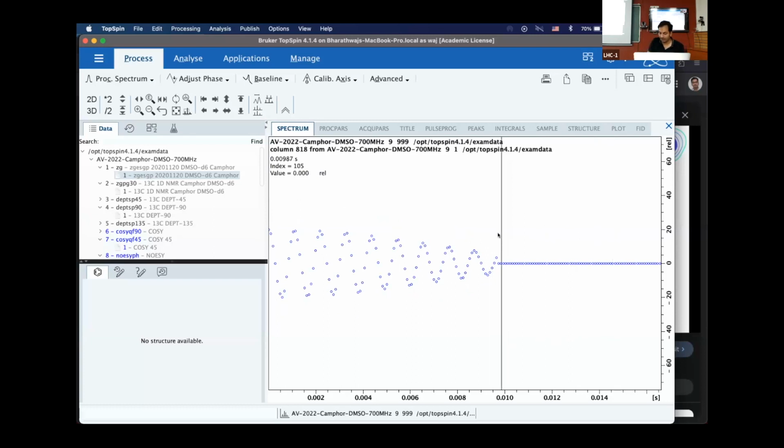Okay. Until this cursor point is where we have acquired some real data. Anything after that is called zero padding. It has its advantages, which I don't want to go into right now. Are you guys able to pick up there's a frequency nicely that's coming up because that proton is associated with a single carbon frequency? Make sense? Excellent. So this is how 2D NMR works.